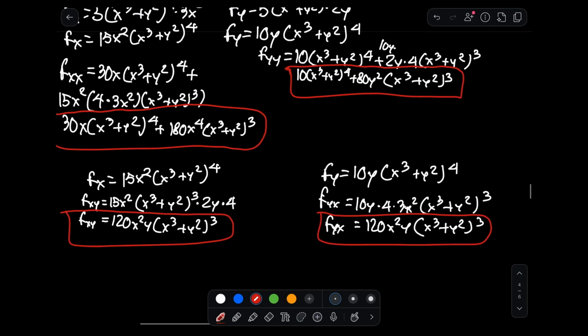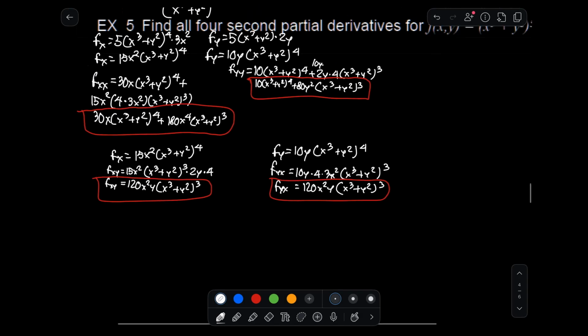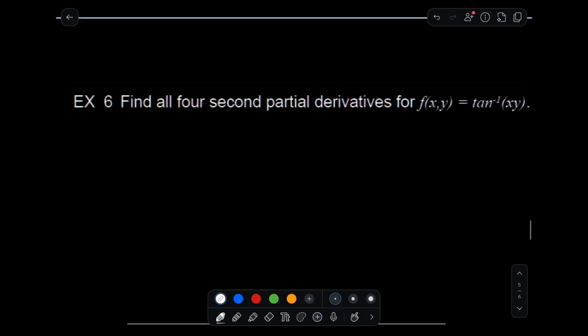And as you can see right here, we just kind of showed an example of how the partials with respect to x and y, so f sub xy and then f sub yx, are equal to each other. And that'll save you some time. If they ask you to solve for all 4 partial derivatives, you only have to solve for 3, unless your professor specifies, right? And that's a nice, cool shortcut that pops up from partial derivatives. We have 2 more examples to go.